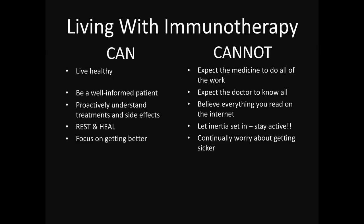We talked a lot about what that is, and you cannot continually worry about getting sicker. The reality is that many cancer patients will struggle with their diagnosis and certainly will struggle with getting to the holy grail of no evidence of disease. And more people than not right now that were in my shoes still will not make it as far as I've made it, and that's something that researchers are really trying to change. It's going to take time, but you can't worry about that. You can't sit there and dwell on that, because if you continue to do that, your chances of being one of those statistics are going to increase. Focus yourself on getting better and enjoying the happiness around you.